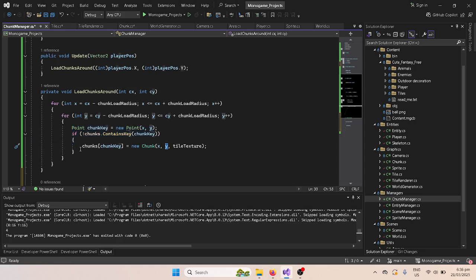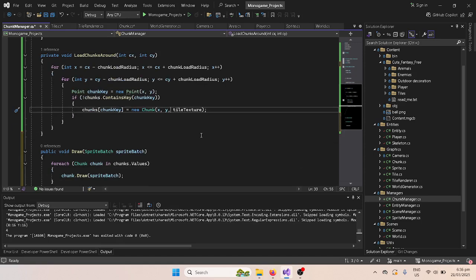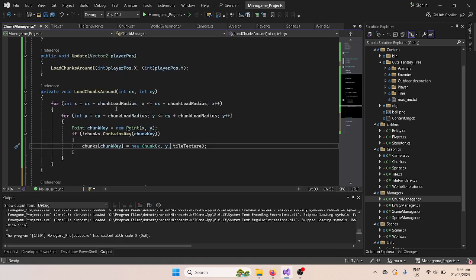Take it in, it already contains. If it does not contain it, then you add the new chunk. Add that new chunk to that particular position, X and Y, tile texture, and then that's basically the key.